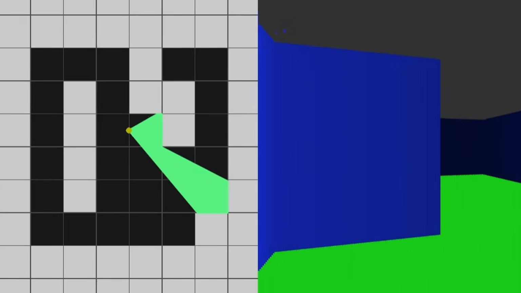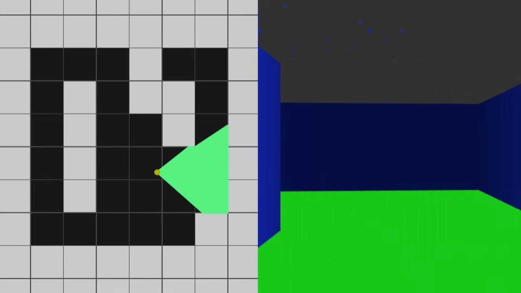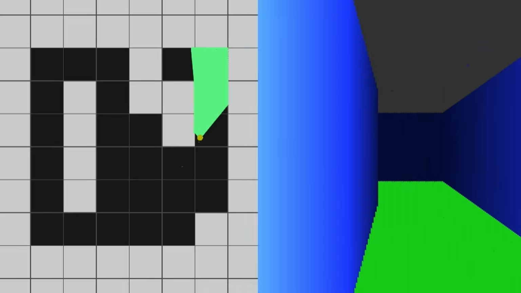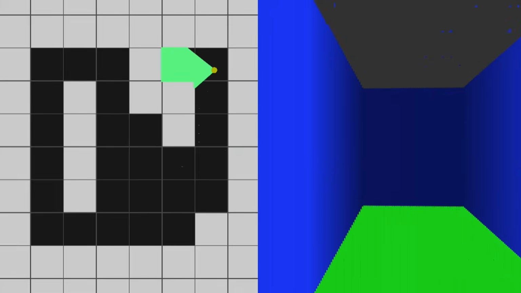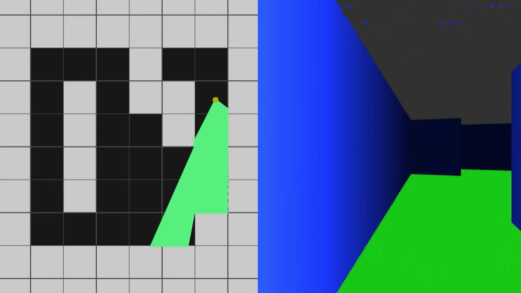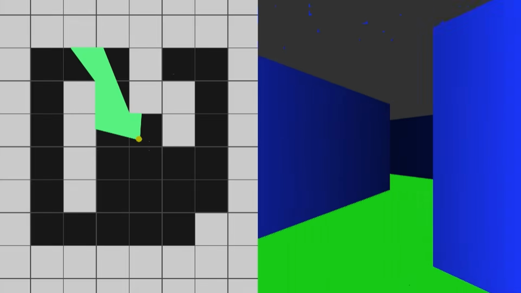Let me increase the number of rays and tighten the distance among them. Look at what we built: a two-dimensional mathematical grid on the left, and a distortion-free, collision-enabled 3D perspective on the right. We defeated the fisheye effect, embraced true vector math, and resurrected the exact architecture of an old-school shooter.